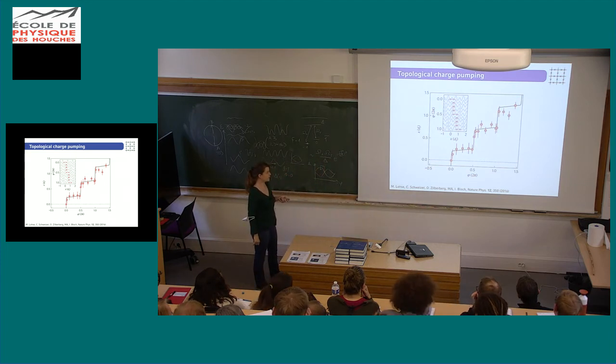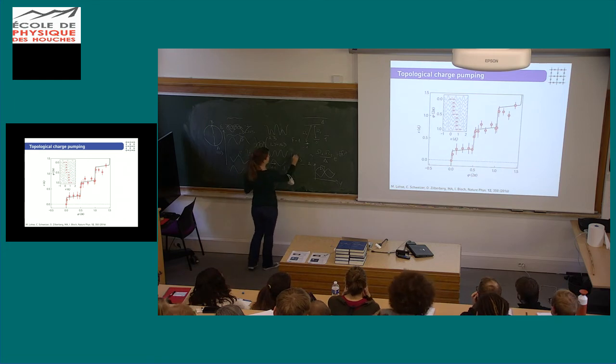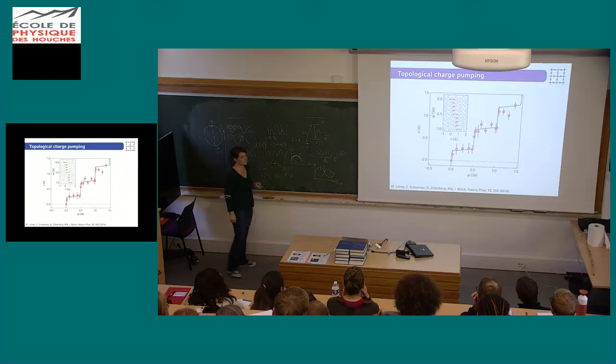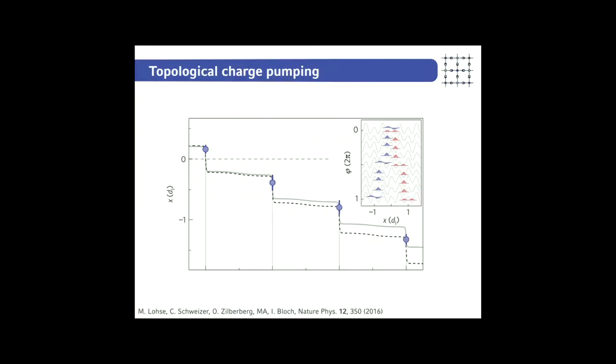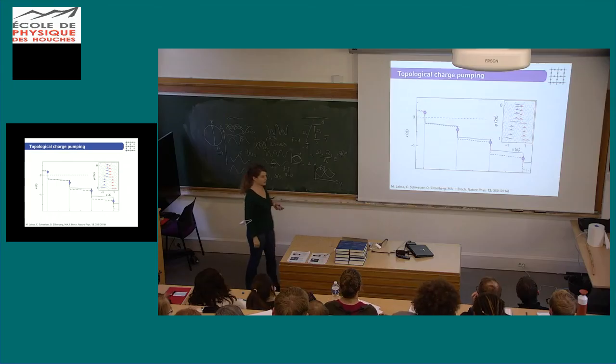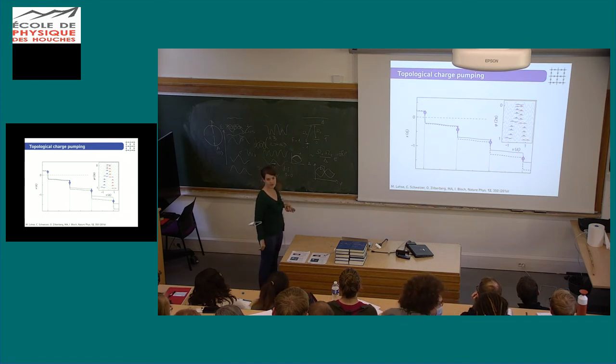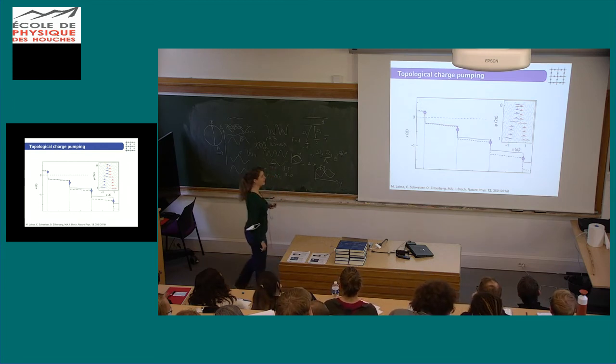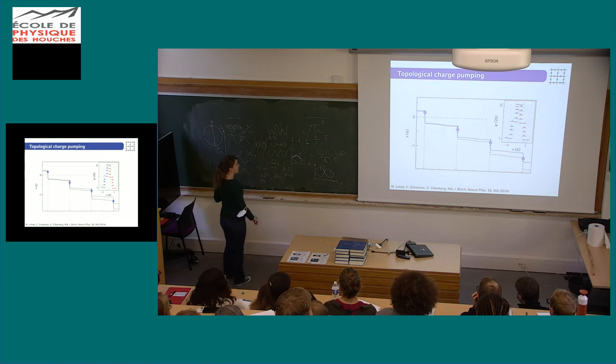And then you can also do it for the higher lying band. You can do it for the second band, which, as we know, has a Chern number with the opposite sign. And then you start to see that they move in the opposite direction. Now, this is a little bit more challenging to do, just because it's harder to prepare the atoms in the excited band. But you see that instead of moving in the same direction as the lattice, they move in the opposite direction.